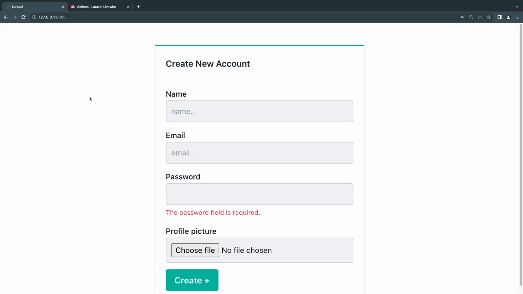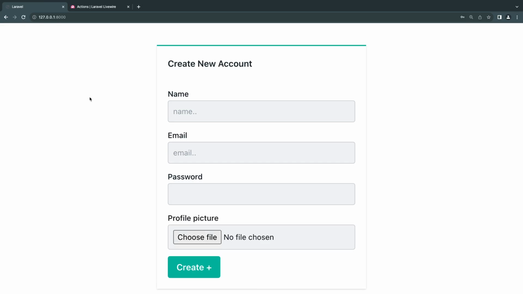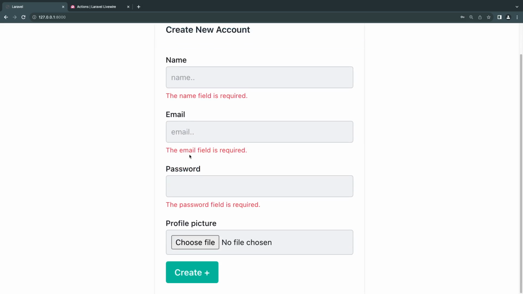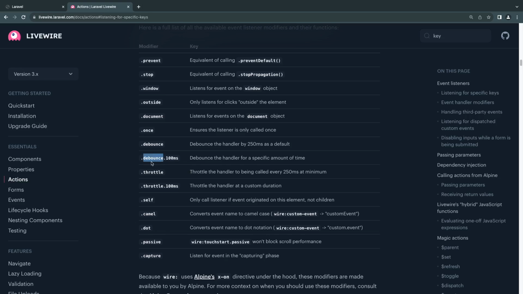So let's go back and I'm going to hit it. I'll let you guys know when I hit it. And then there should be about a 900 millisecond difference. So I'll hit it now. Now it took about roughly 1 second for it to perform. So it works kind of the same way as wire:model debounce. So it starts handling it after you perform the keyboard combination. So these two also could be useful.